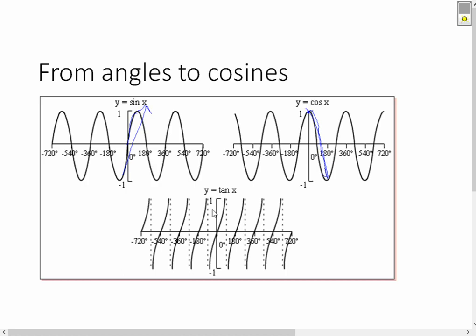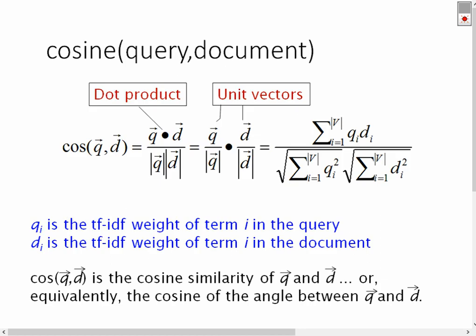So what we tend to want to do is take the angle and invert it. We want to convert it into a cosine because it's in decreasing order. Therefore, I have it automatically ordered such that the most relevant ones appear first.